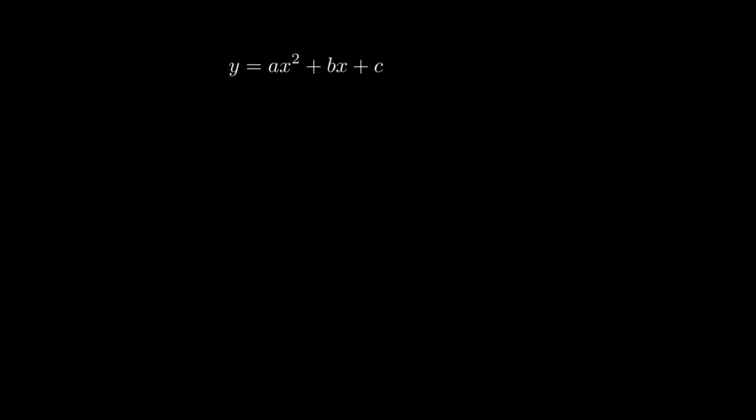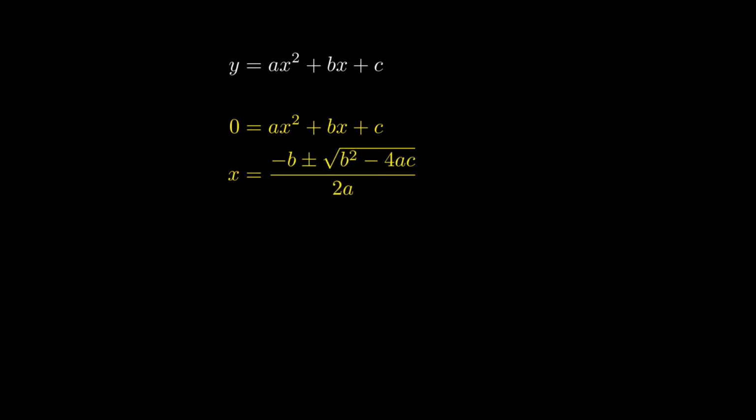Given any quadratic, y equals ax squared plus bx plus c, it's easiest to start by thinking about putting y equals 0. That gives us a familiar quadratic equation we can solve. We try factorizing it if it's easy, but if not, we have this formula that solves it for us immediately. Now remember, the significance of this is that we put y equals 0 into the original equation, which on a graph translates to locating the x-intercepts, where the parabola hits the x-axis.